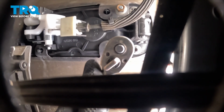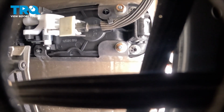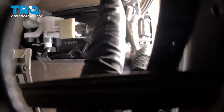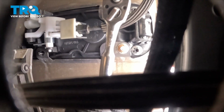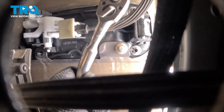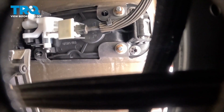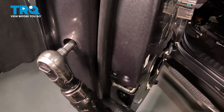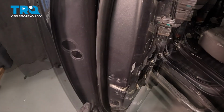Okay, right there is bottomed out. We'll just take it a tiny bit further to confirm it's properly secure. Continue on to the next one, repeating the process. We're just going to snug these up. There's bottomed out. Just a tiny bit further. Let's make our way to the mounting bolt. Install your protective plug.